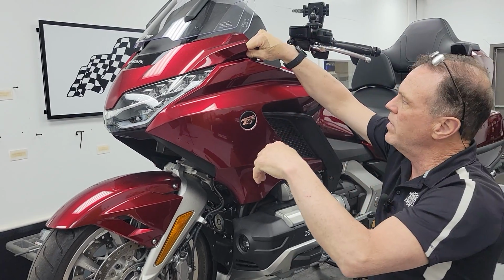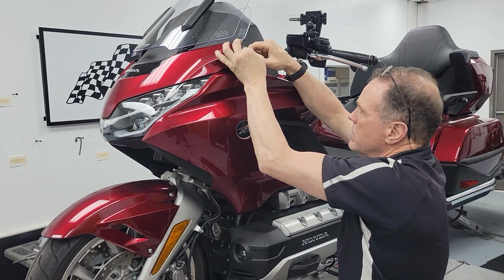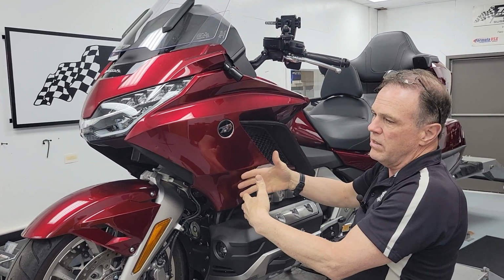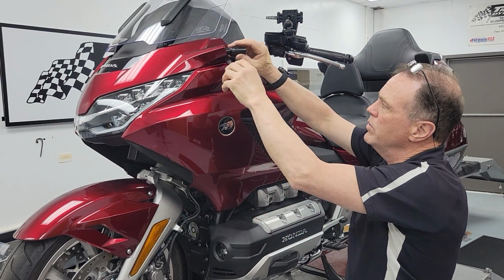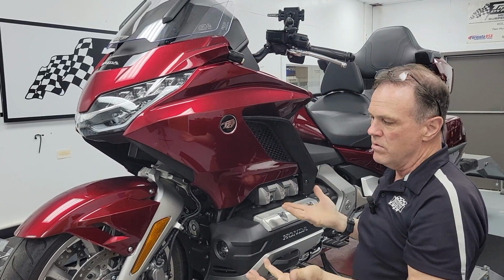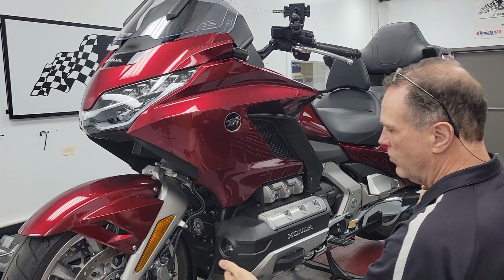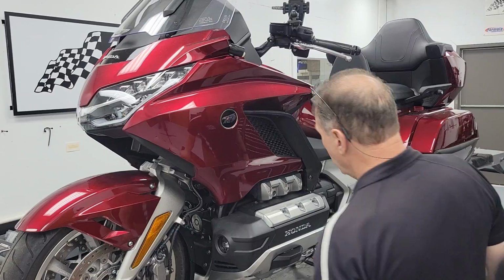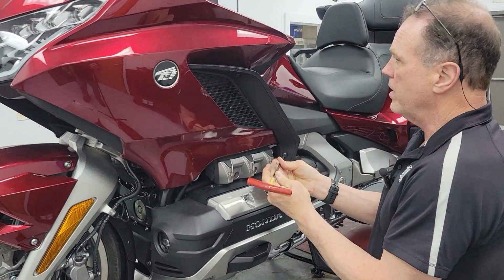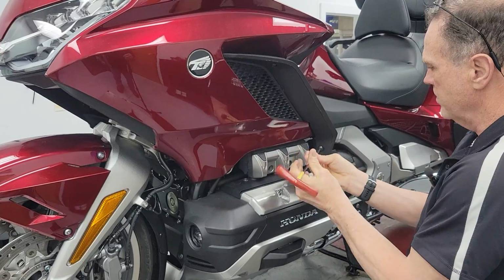When you pull the mirror away, you will expose the boot. Just let the mirror hang gently, you won't scratch anything, particularly if you're being careful. Back the boot up, release the connector, and the mirror is off. You're going to do that on both sides of the bike. The only part of the bike we're going to disassemble is just this one side. The wiring harness is going to go in this area.